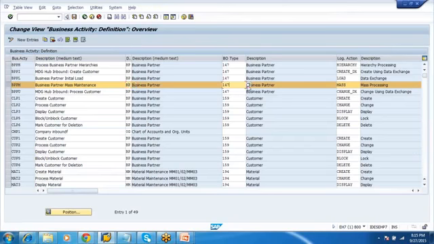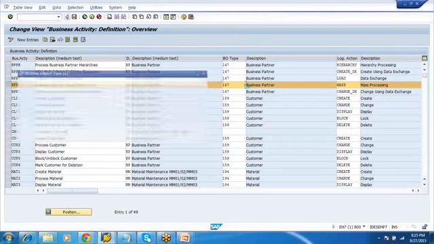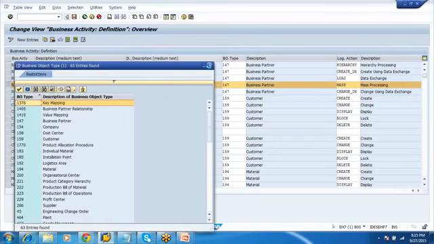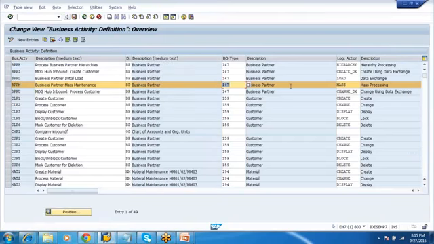Business object type is something different. For each master data we have one business object type. This is used in data replication, so let us park this detail. And here we mention the logical action. Since we want to process multiple master data records in a single change request, I should select mass as the logical action.